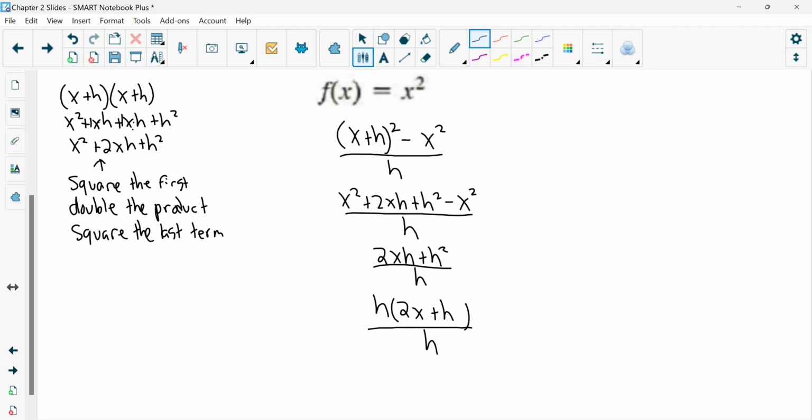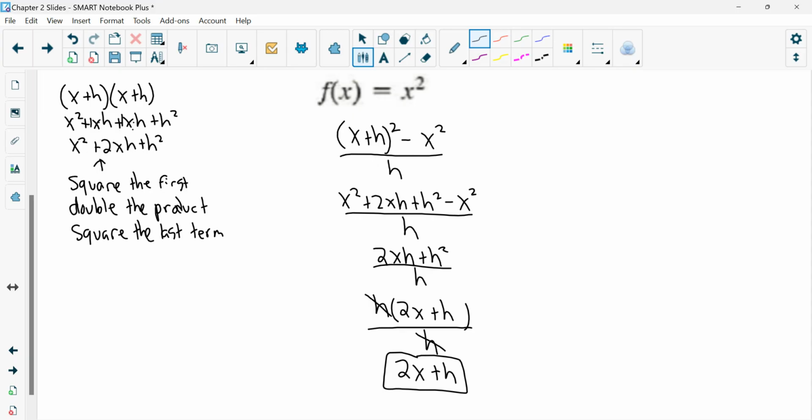You're just treating this as like terms, because remember, whenever you add like terms, you're just adding the coefficients. So this is like 1 plus 1 would be 2x each. That's kind of how you want to think about it. All right, then we have an h as a GCF, so these h's can cancel, and we have 2x plus h. Yeah. You could. Yep. As long as you divide everything by h, all terms by h, that's fine.